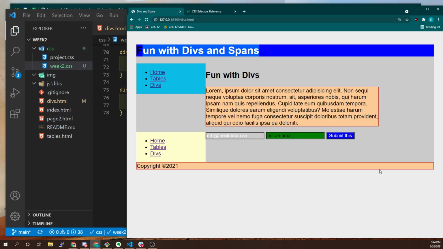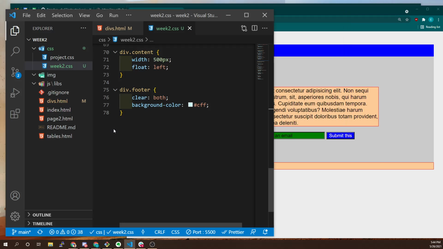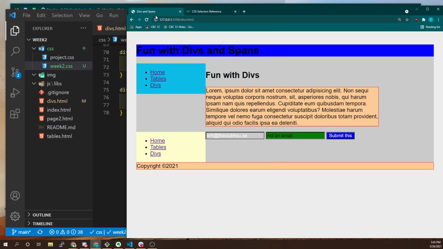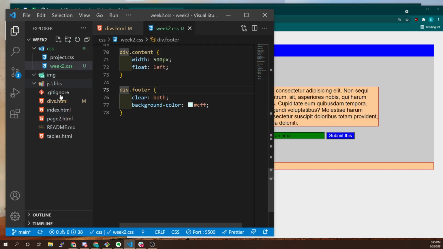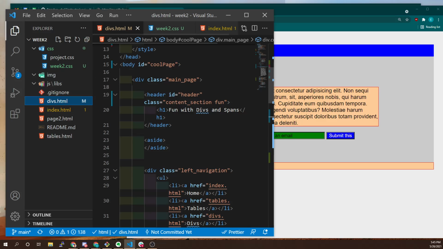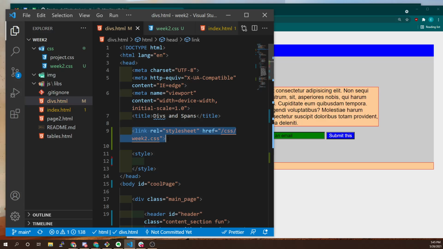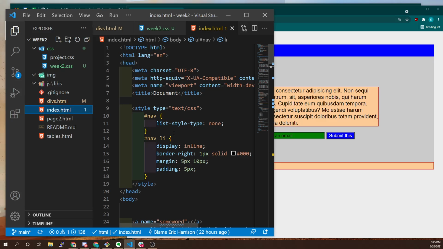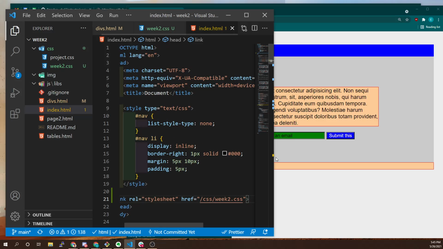Okay? Now, we've been working inside of week2.css. But we're on divs.html. So normally, if we open up our other files that we've been playing with, right? Let's copy our link so that we've got it in here. Almost all of your projects are going to have a primary style sheet that is shared. You're going to have one style sheet that every page on this project has. It would be brand guidelines, things like that. So you might have picked the background color, you've picked a font, everything looks good, everything is pleasing. Individual pages then would have their own style sheets to style content specific to that page.